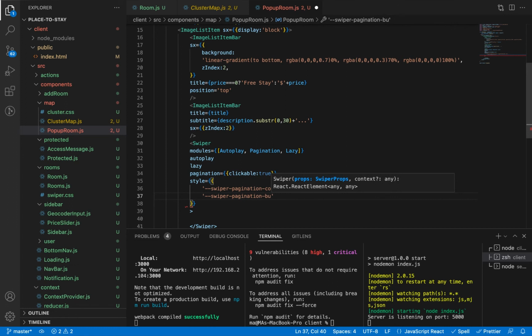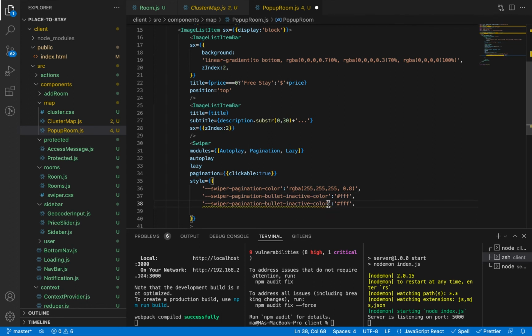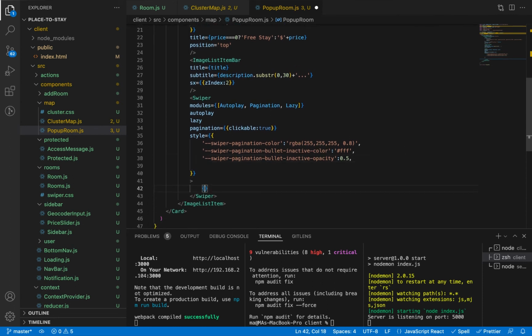And let's update the color when it is inactive. It's also white color but with different opacity. Let's copy it and change color to opacity. This is according to the documentation. We are going to make it 0.5 when it is not active, and 0.8 when it is active.